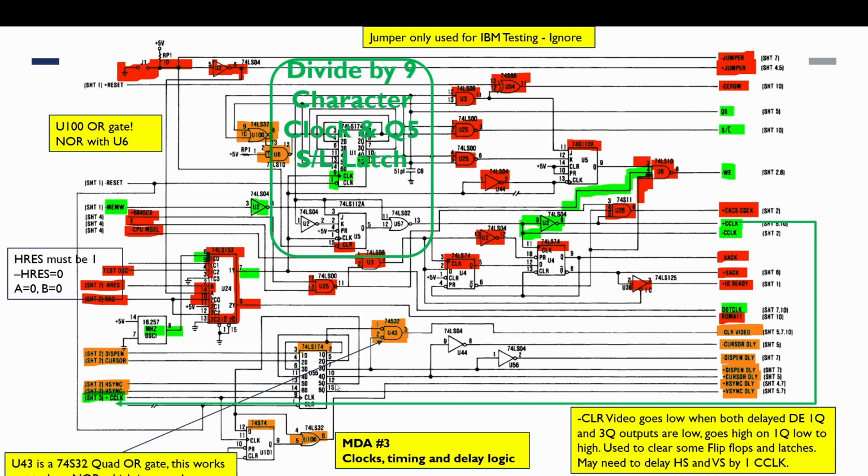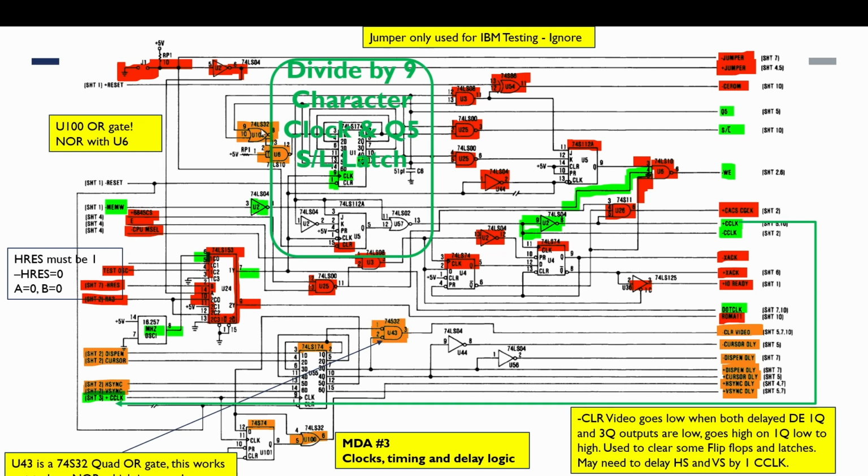The only issue is it was a little confusing, and it turns out some of the diagrams here weren't completely accurate. When you look up on some of the other sheets, U43 is in fact an OR gate, and this particular bit must have just been misunderstood, because I think someone transposed an S into a 5 here. This particular symbol is inaccurate, because if you work out the logic rules for this, it actually works out to be a NOR gate, not an OR gate, and that certainly caused some confusion when I was trying to work this out.